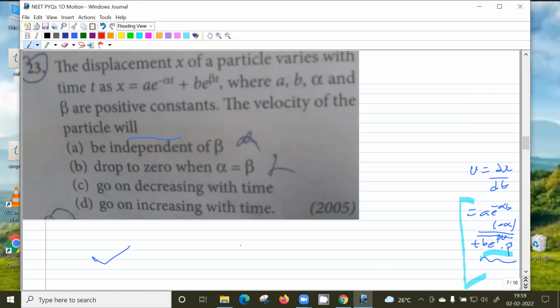So there are two terms, T1 plus T2. T2 keeps on increasing, right? And T1 keeps on decreasing, but we are subtracting this quantity. So as time progresses, I am subtracting less and less quantity. Got it? If you just look at the first term only, it's minus of something, right? And that quantity is keeping on decreasing. And I'm subtracting lesser and lesser quantity as the time increases.